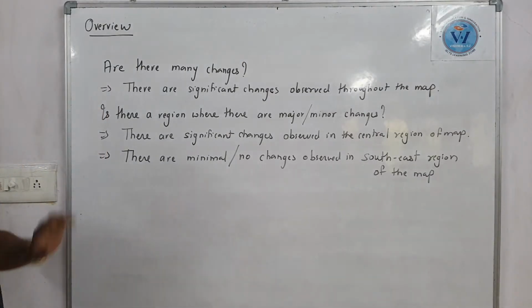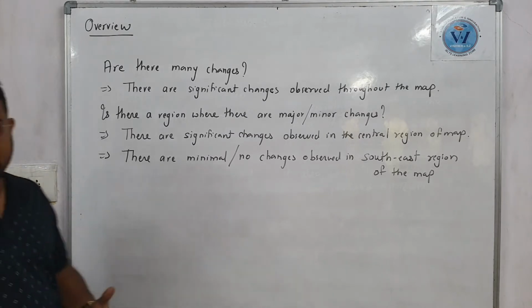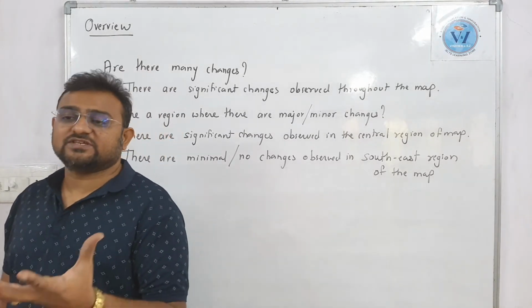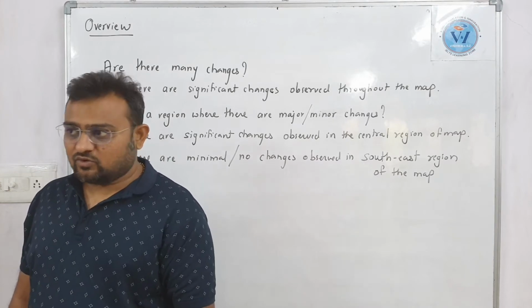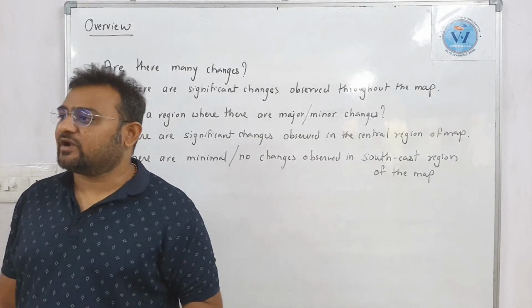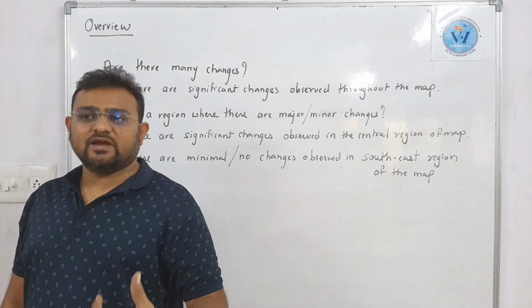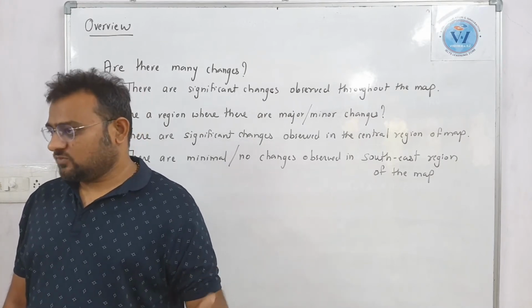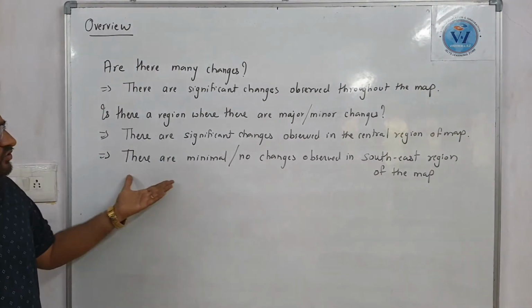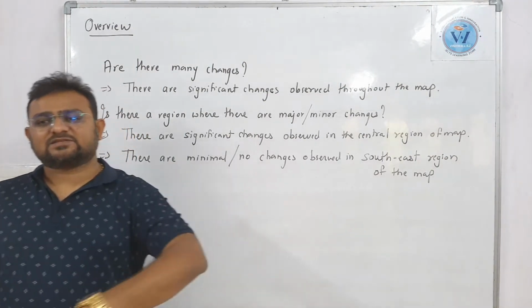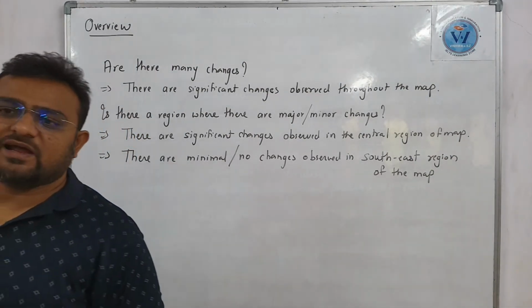Okay. Now, is there any part which is unchanged? You can also mention if there are few parts which are unchanged. Okay, like if the school building and playground are unchanged, then you can write down the school and playground remain unchanged. Okay, or else you can also use minimal or no changes and explain that unchanged part in the later one.